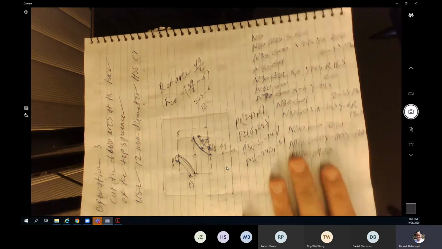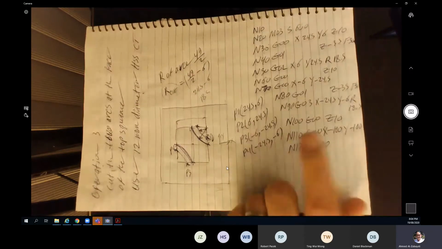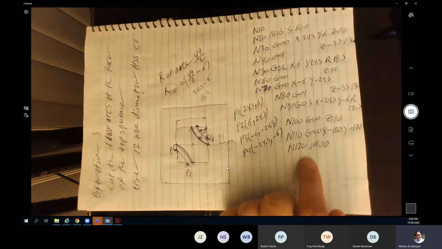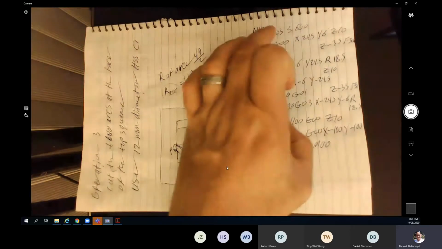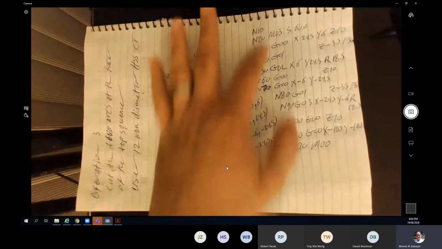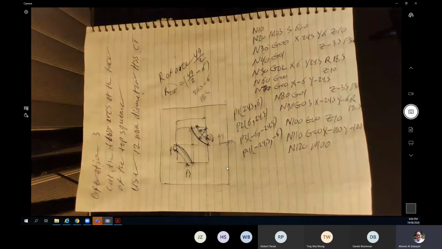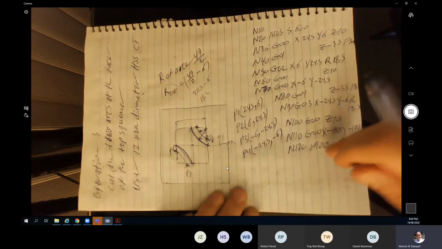Now, the next operation is going to be drilling the holes. Now, I do M10 of the machine after each operation because I don't want to mix the whole code together. In real life, if you would like to make the same part, you will need to connect the whole G code together. You're not going to set up a new G code each time. Unless your machine is not a automatic tool changer machine, that means you need to stop it and change the tool manually. Then you do the M00 at the end of each code.